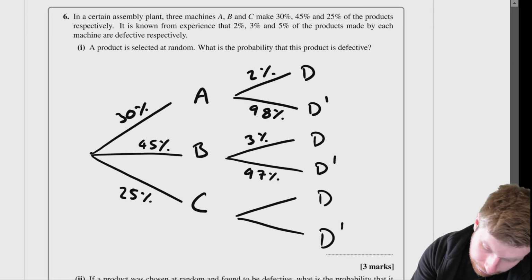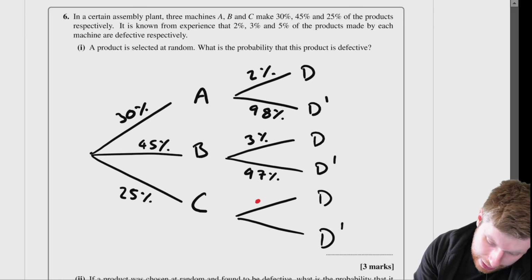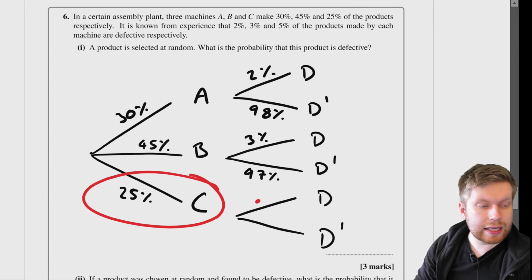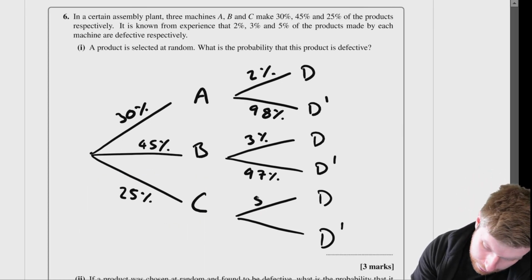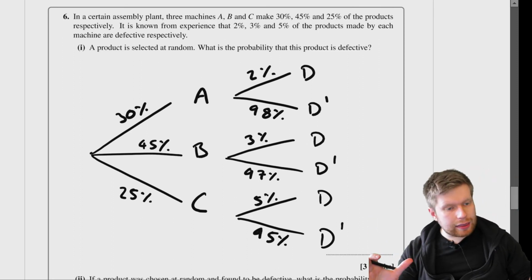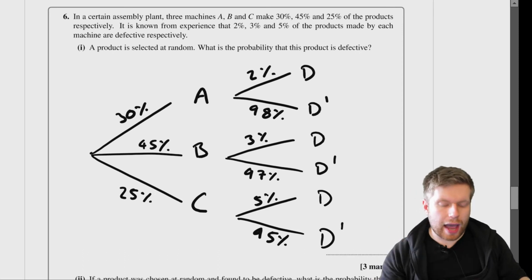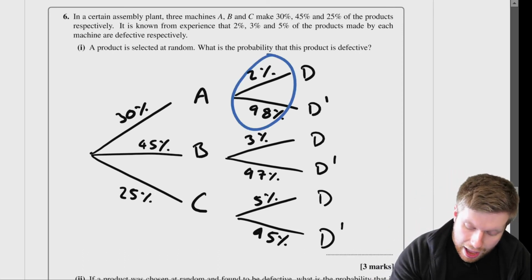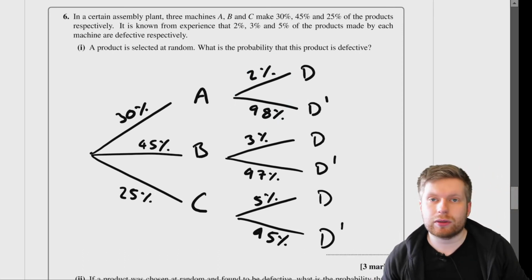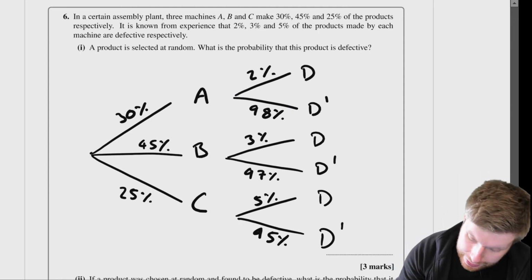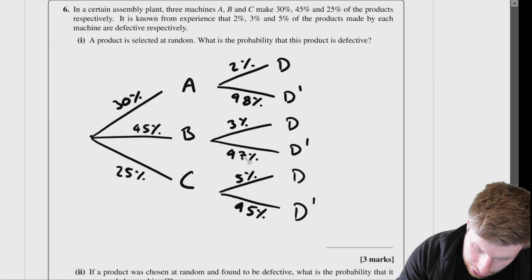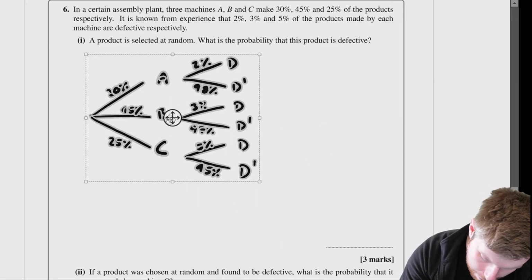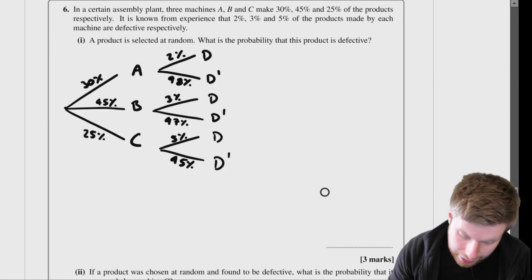And then finally, this probability here, you've guessed it, is what's the probability of being defective given it's made by machine C? Well, again, we're given that, that's just 5%, which means there's a 95% chance that it's not defective. Again, how am I getting that not defective? I'm just knowing the fact that the probabilities on the branches have to add up to 1. They have to add up to 100%. Fantastic. So this is going to be my little probability tree diagram, which I'll just keep stored away in the top left-hand corner up here, so I can quickly refer back to it.